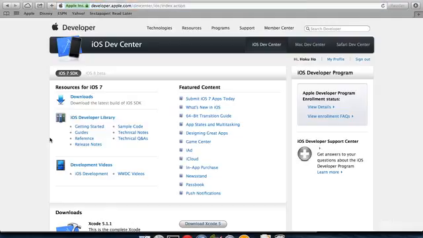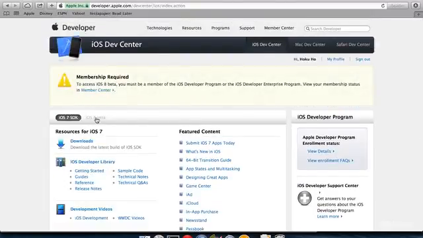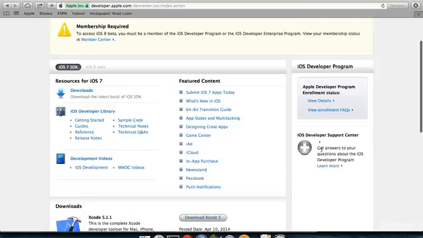And you'll come here, and the place where you can download Xcode is under this iOS beta, and you'll notice that this is grayed out. And this is because this is an account that isn't bought into the iOS developer program or the Mac developer program. And so in order for you to download the Xcode 6 beta and be part of this, you need to be part of that program. So over here on the side, you can enroll into that program.